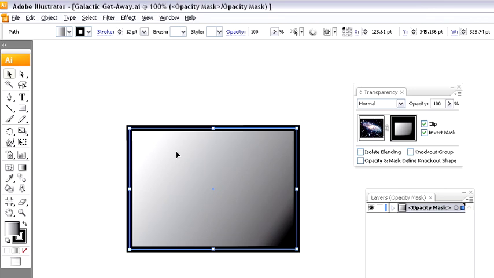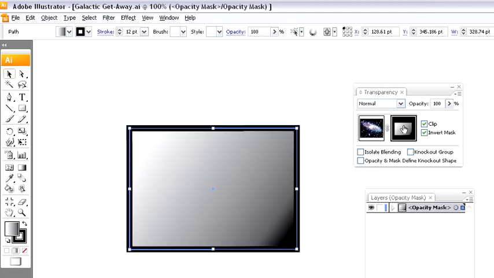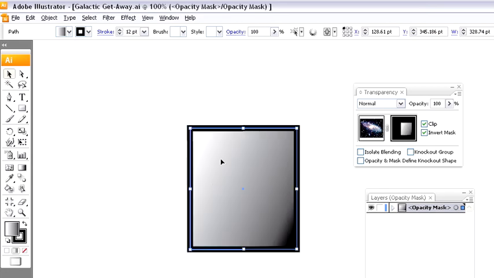Now, they get even better here. I'm going to go back to my artwork here, so make sure you're back on your artwork thumbnail. Just click on it in your transparency palette there. I just want to make sure that we're all at the same spot. Then I'm going to hold down my Alt key or Option on the Mac, and I'm going to single click on my mask here. That hides everything except my mask. And you saw earlier that I can make changes here and do all kinds of fun stuff to my mask.